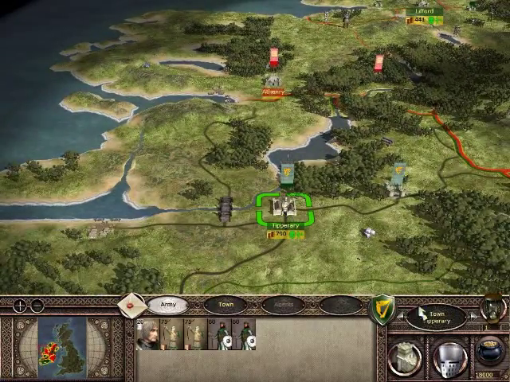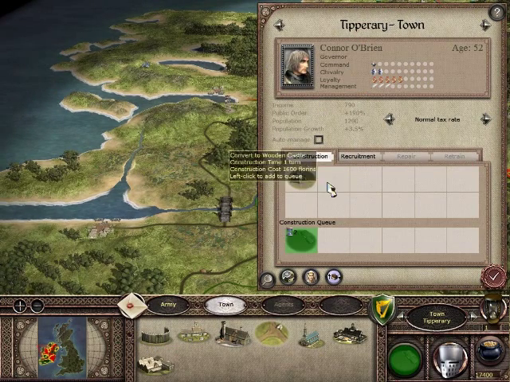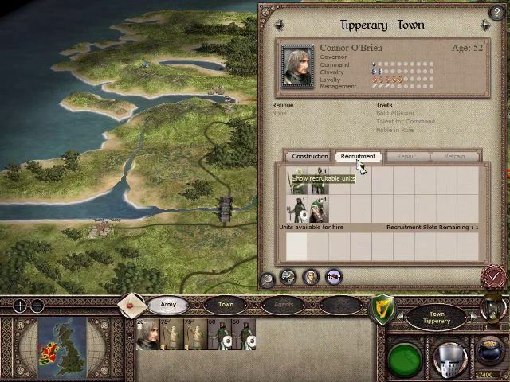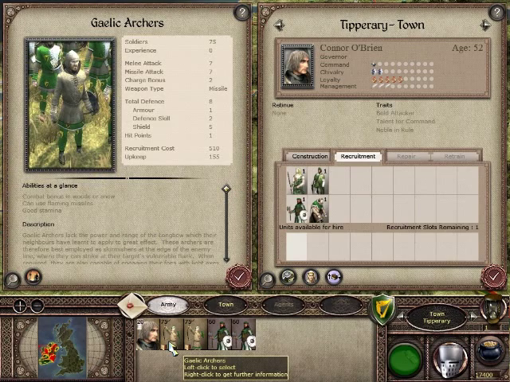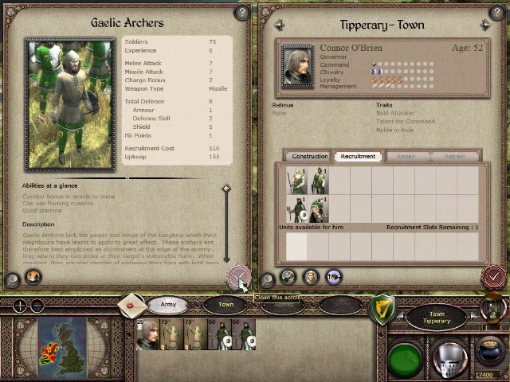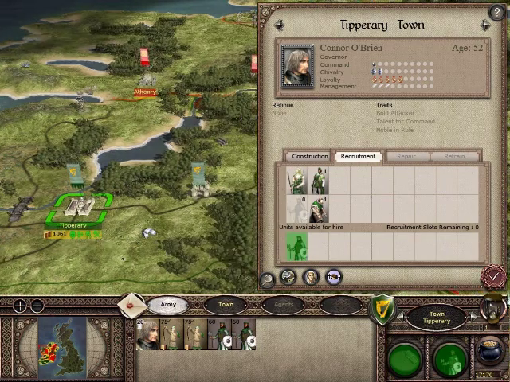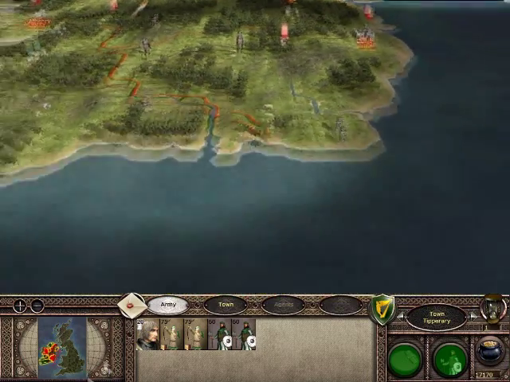Now, then Tipperary. It's a long way there. We'll build land clearance. We will up the tax rates, because they're happy people. And we will recruit... Oh, Gaelic archers. Yeah, they're just archers. Nothing more to say there, really. Get us a unit of Catherine. Dublin, there, that'll revolt quickly enough.